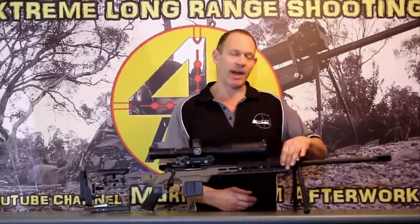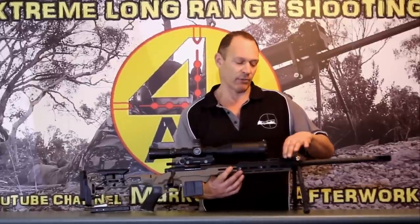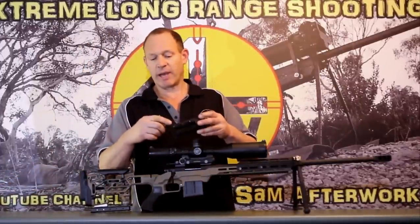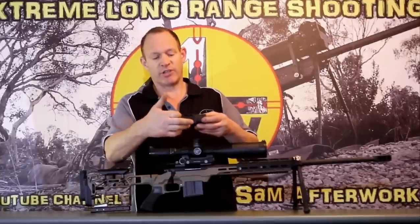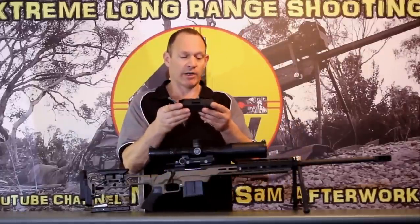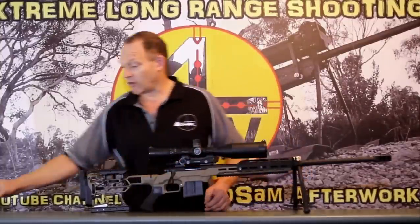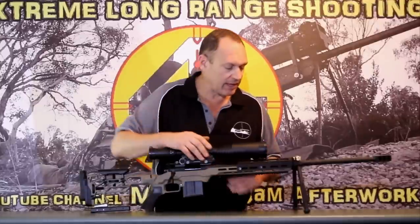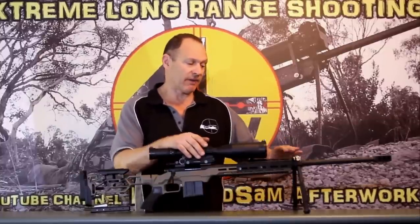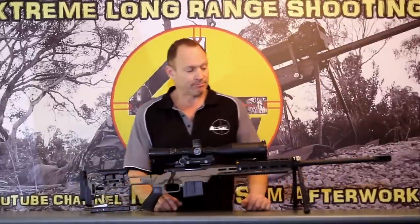We got an enquiry: could we make a mount to run on the front of one of these LSS chassis, or any half-barrel-guard chassis with the same sort of width. I came up with a system — actually a couple of generations into it — making M-lock mounts that accept the M-lock system: you slip it over the front, take the muzzle brake off, slip it over, put your bolt through and lock it on. This system worked nicely. I then noticed it added a little bit more rigidity, so I designed a longer version with four mounting bolt points on either side, which really added a lot more rigidity. A little bit of extra weight, so it won't suit everybody, but for me it suited really nicely — my bipod system on the front with a wide stance and more rigidity.